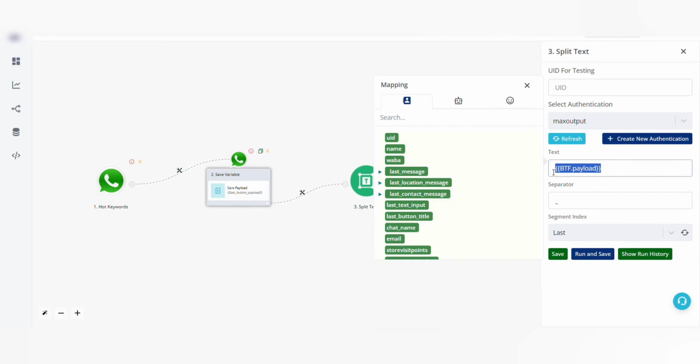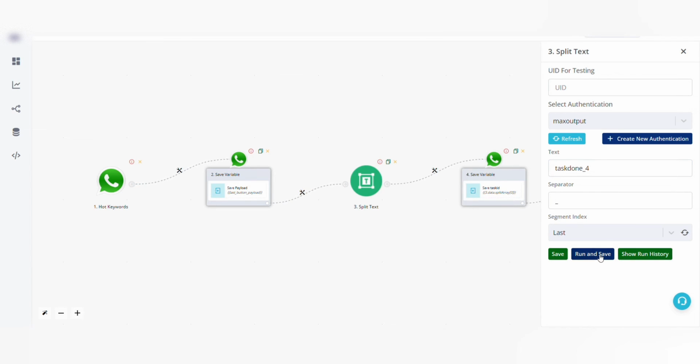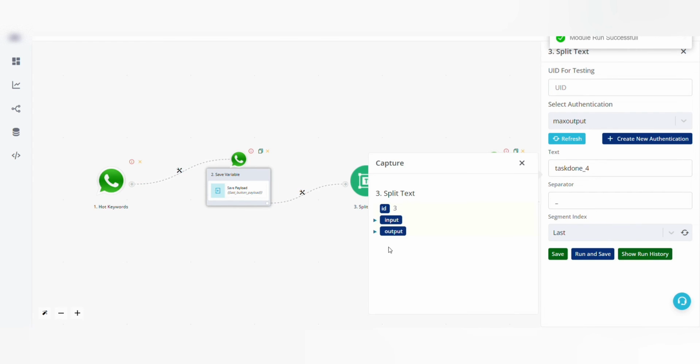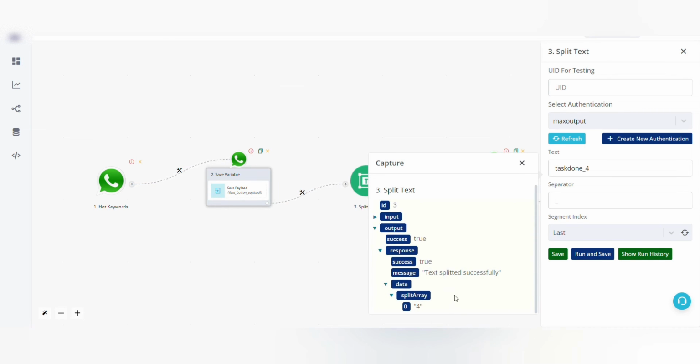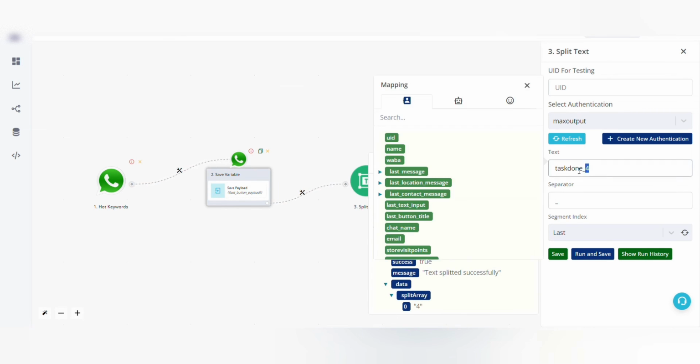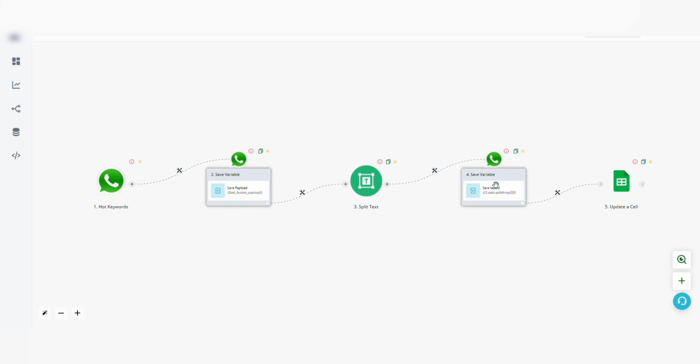So instead of payload in text, I am writing the example of how my payload is going to be saved when the button is selected. So I am writing here task done underscore 4, as 4 will be my task ID. So we'll just run and save. As you can see here in the run history, we got 4 as the split text which we actually needed. So I'll just change the text to payload again and save this block.